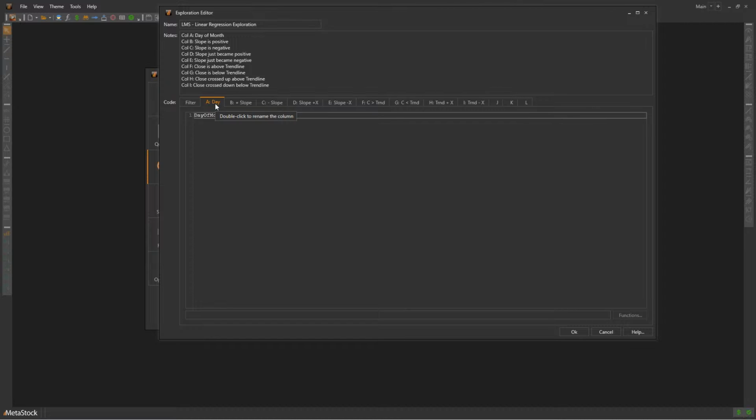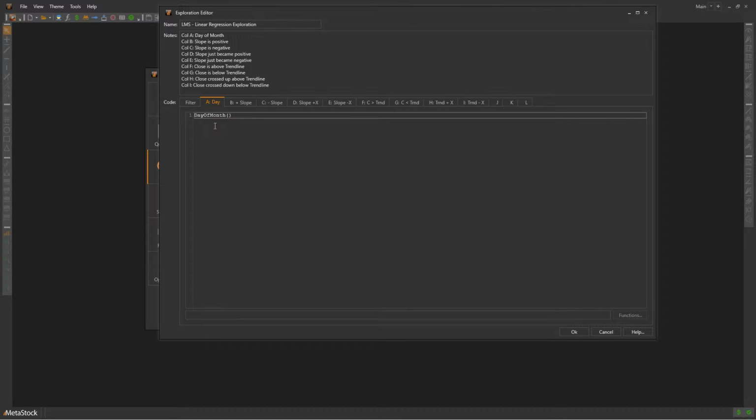At the top of each column, you can customize what the name is. So for example, the first column in the report that I'll show you in a minute is just going to have the word day. So day is going to give us the day of the month.